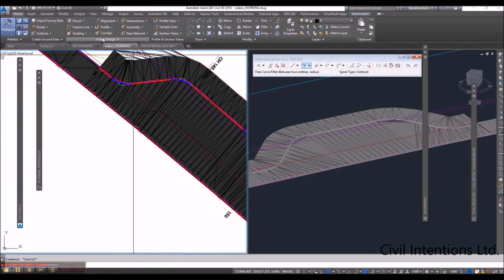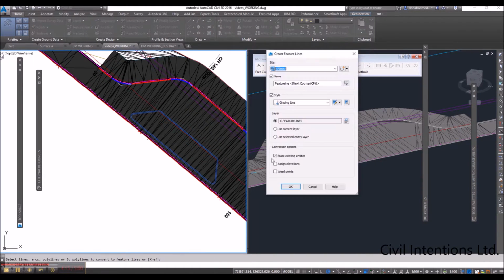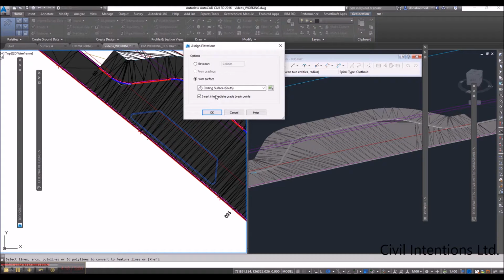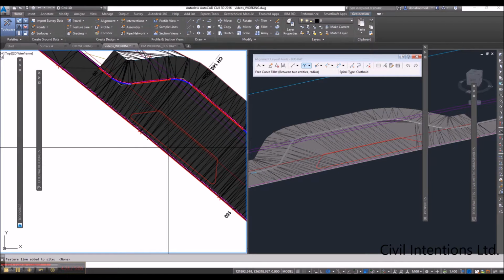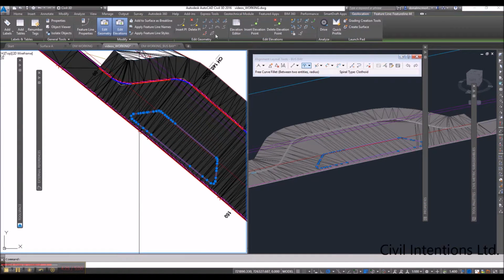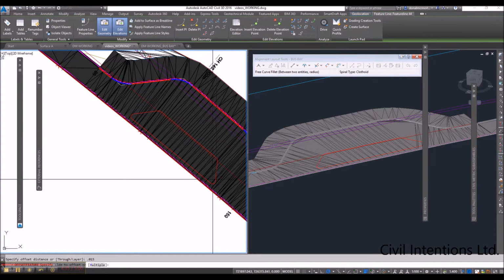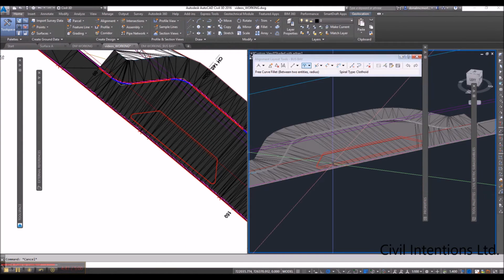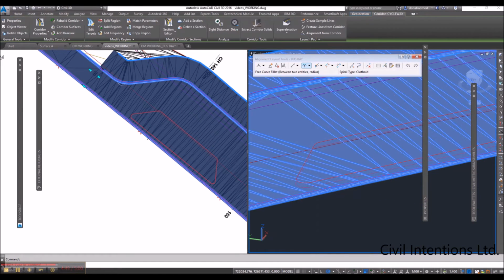Okay, and then I'm going to go to feature line, create feature lines from objects, click on that line, press enter, assign elevations, click OK, pick up the levels of the cycle track surface, click OK, and then what I can do is click on that line, go to stepped offset, go to offset distance 0.015, side to offset inside, and I'm going to offset it up 0.125, and that gives the top of the curve. Okay, so you start to see that coming in here. So basically at the bottom, then on the top of the curve.